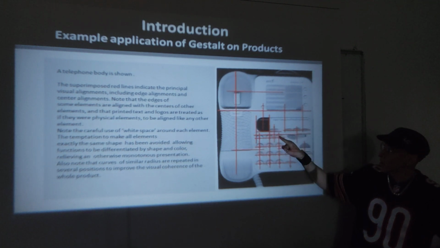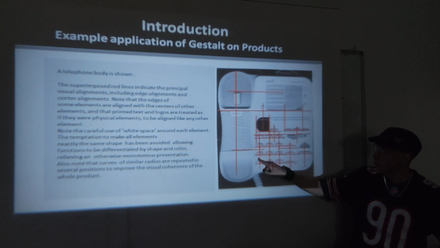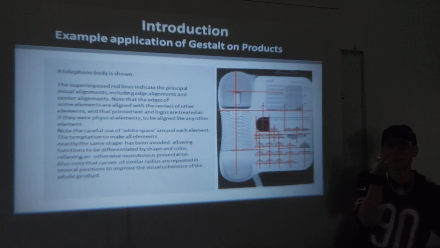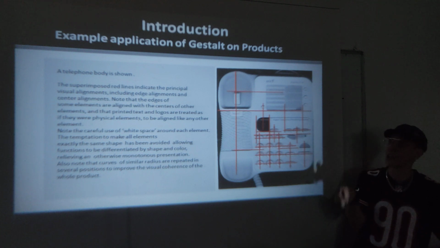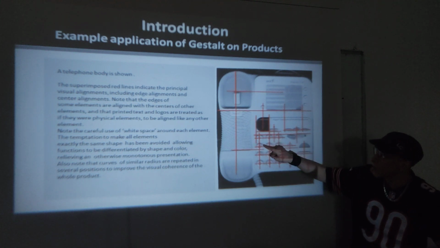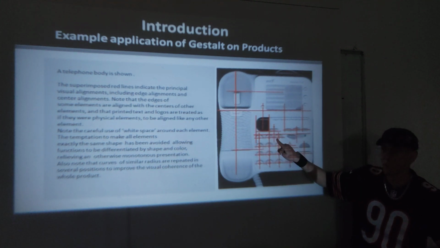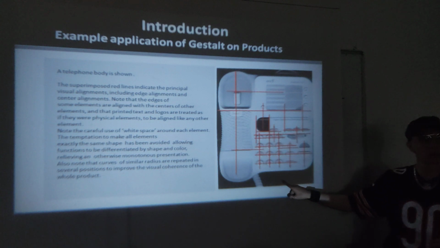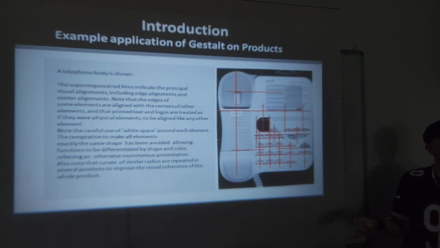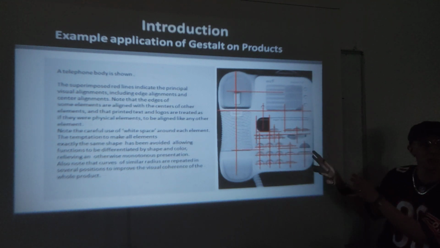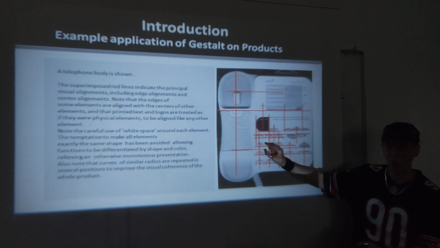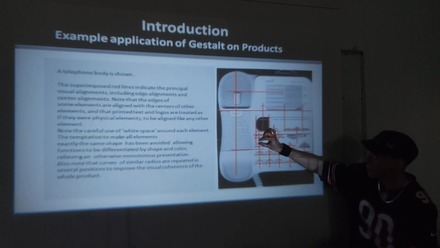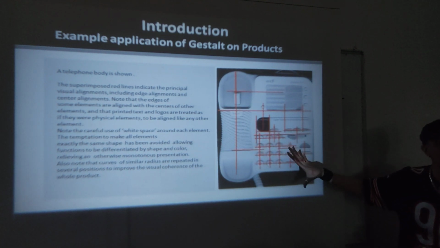Circle, circle, circle. All of these circles are the same size, the same color, and what? The same distance, proximity from each other. So if you see this in a real product, you feel that this is a group. Why do you feel this is a group? Because of these applied principles. So we have a shape, we have a size, we have a distance, we have colors applied.